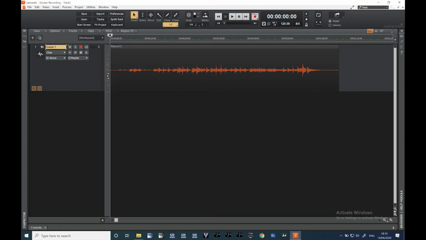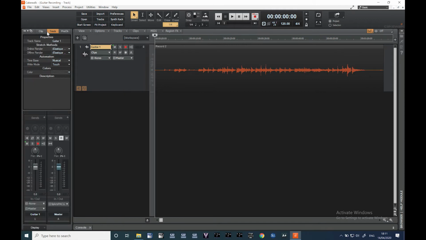So in order to make a recording, I need to decide whether this track is going to be stereo or mono. If you only have one microphone plugged in and it's recording one instrument, then that will want to be a mono track. By default, Cakewalk made a stereo track for me. So in order to change that, I need to expand this column on the left-hand side and show the track. And now in this column here, I now have a choice between mono and stereo. This is the master output, which will always be stereo because it's designed to be connected to two loudspeakers. And it's showing the symbol for stereo here.